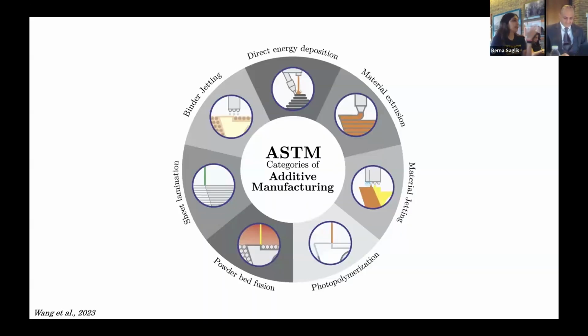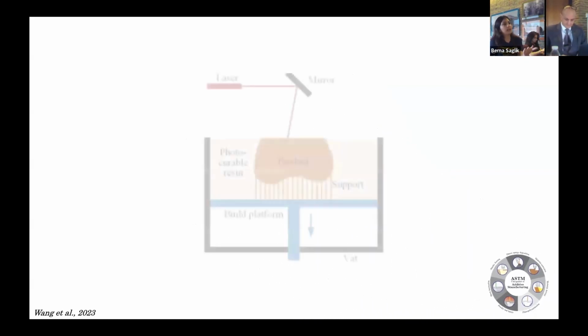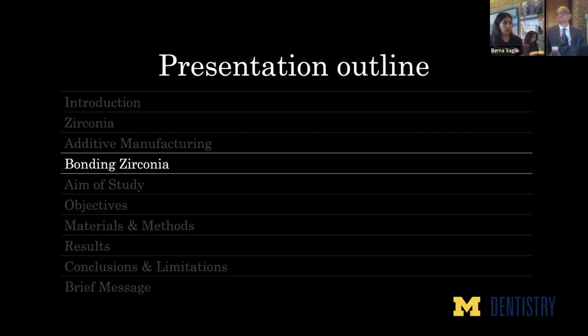As I said, there are multiple additive manufacturing techniques. For us in specific, just because we use that in our project, we're going to talk about the SLA, and I think they've already covered that for us. It's basically having that build platform descending downwards each layer. So you have the resin covering, the lasers solidifying whatever that STL file has, and then the platform descends downwards, exposing a new layer, and that would be solidified as well.